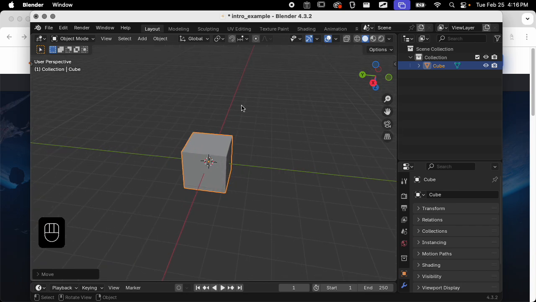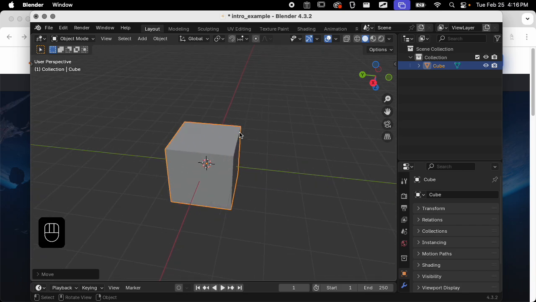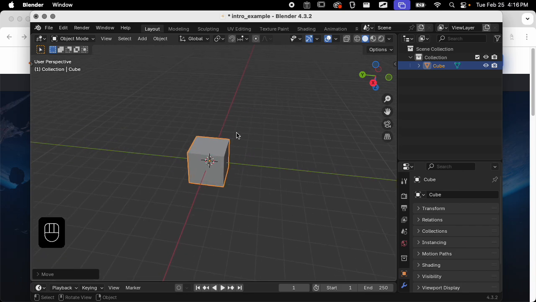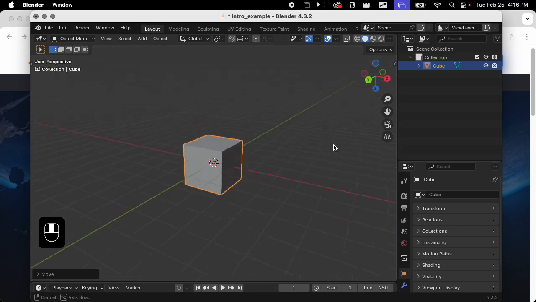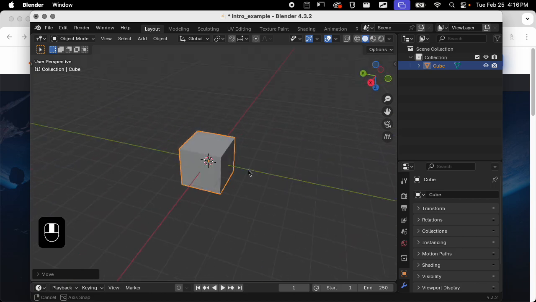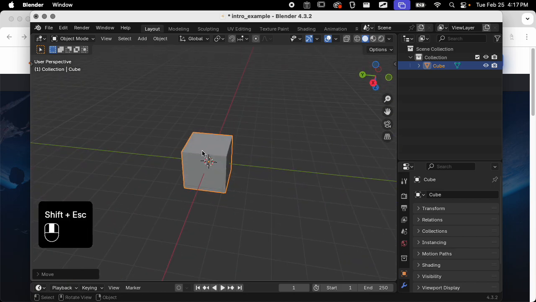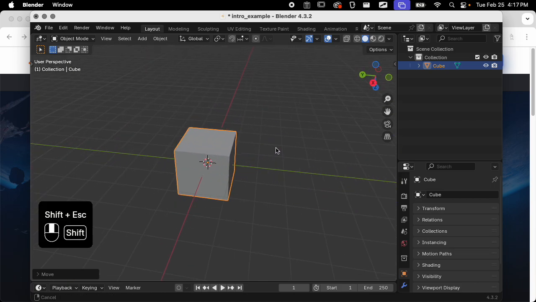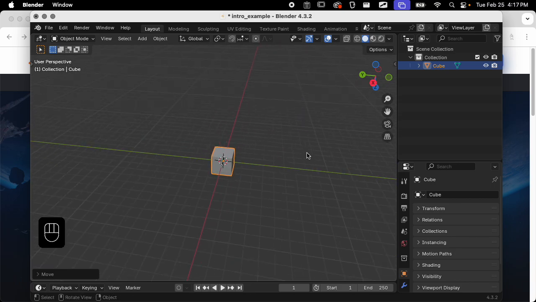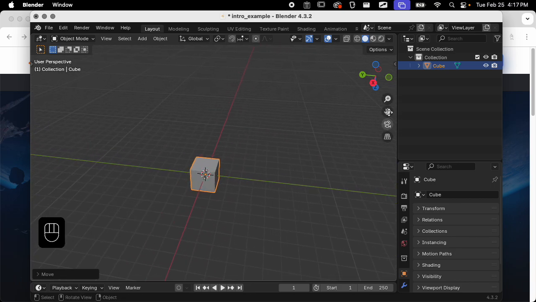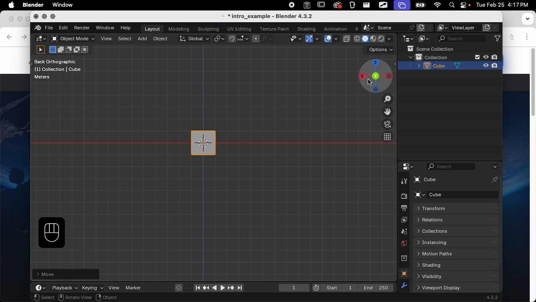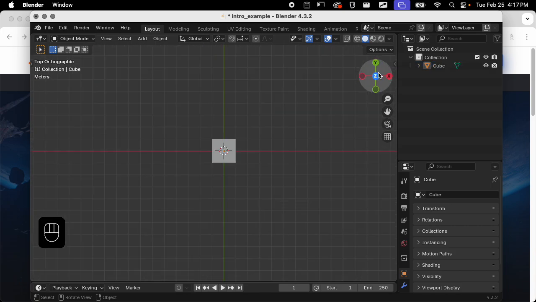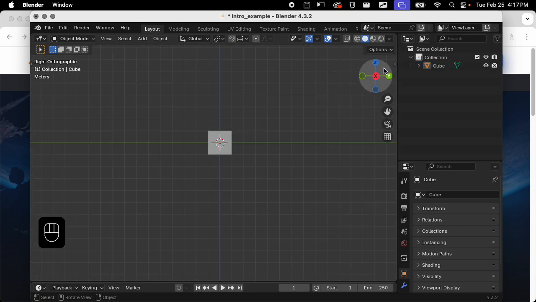You can also do all those things with the mouse. So a lot of what you do is with the mouse, you can zoom in and out with the scroll wheel. You can rotate by holding the scroll wheel down as a button. And then if you hold shift and the scroll wheel, you can pan. So that's what I do most of the time. I don't really use these guys very often. But you can also change the view with these guys, which is kind of useful.